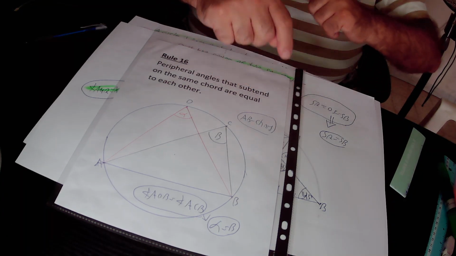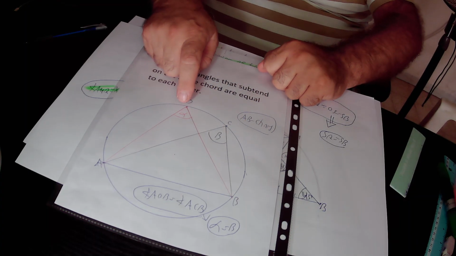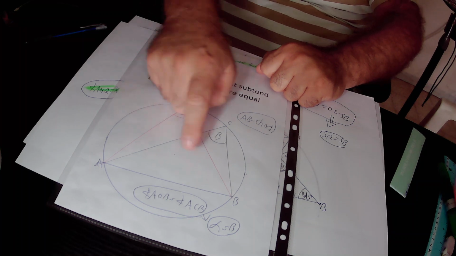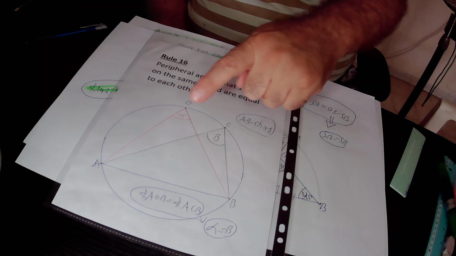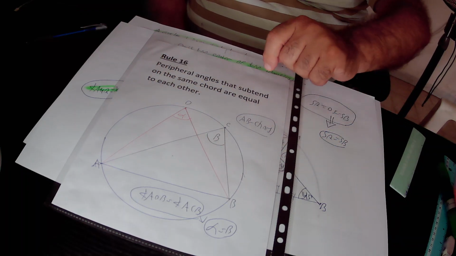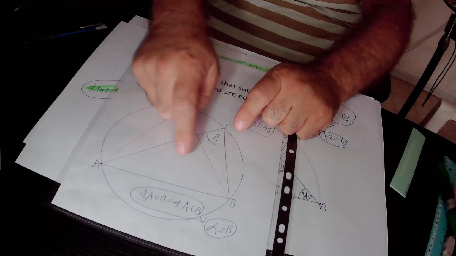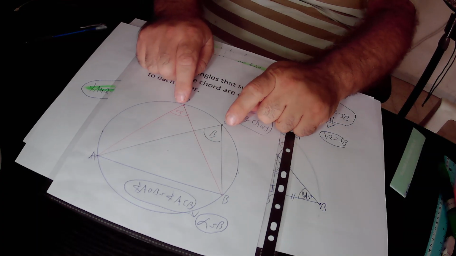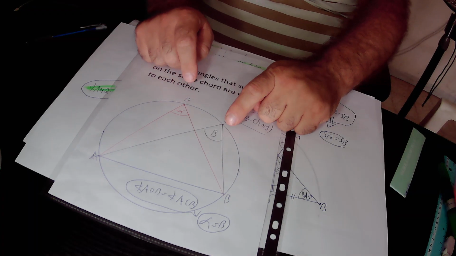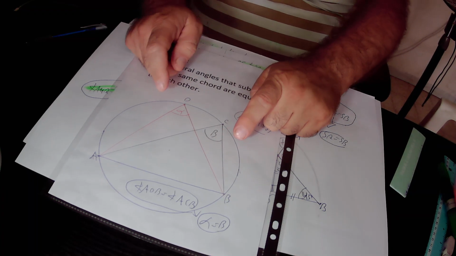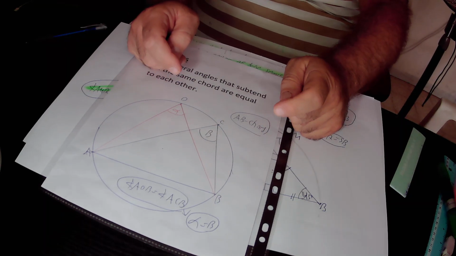In the drawing of a circle, this is peripheral angle ADB, that subtends on chord AB. Likewise, we have peripheral angle ACB, that also subtends on the same chord called AB. And because those two peripheral angles subtend on the same chord called AB, they must be equal to each other in their sizes. That is to say, this peripheral angle ADB must be equal to peripheral angle ACB because they both subtend on the same chord called AB, or alpha equals beta.